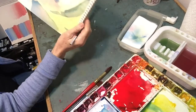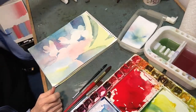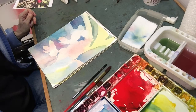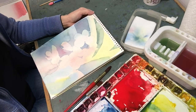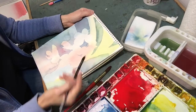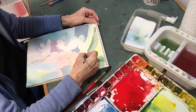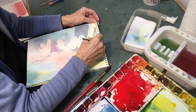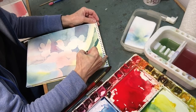About now, you might be wondering what on earth am I working from? Because I'm talking about a representational painting, so I'm going to pull this off my wall — this is the image I'm working from. So I dried this and I'm ready to go in for another pass. I'd come in and build up my darks a little bit more. If I wanted to come in with some dark blue-green, I could start coming in with that to build up the darks. Now, I haven't worked into the flowers at all, which I'm itching to do, but first I want to just get a little bit more of the dark so I have a better idea of where I'm going with the value structure in those flowers.